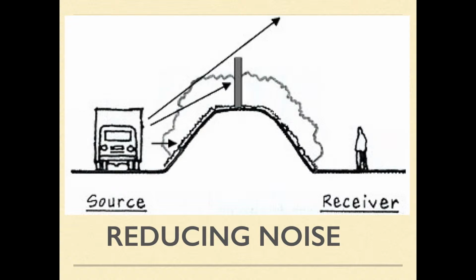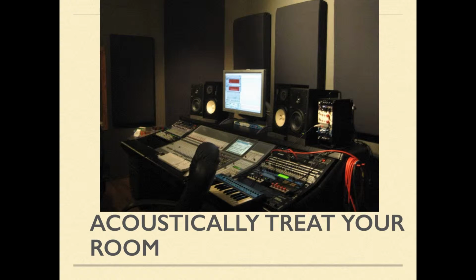But also, if you can afford it, go after acoustically treating your room, because if you really want to record in almost complete silence, this is the way to go. I've got a friend of mine who owns a professional studio down the road, and his is exactly like this, and he's done remarkable work.